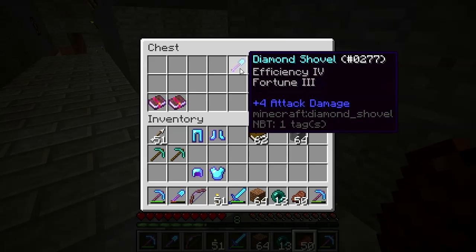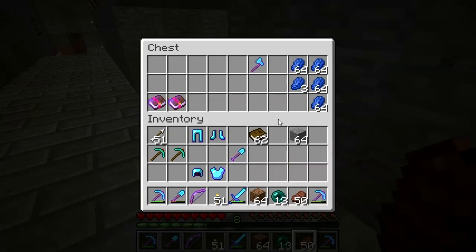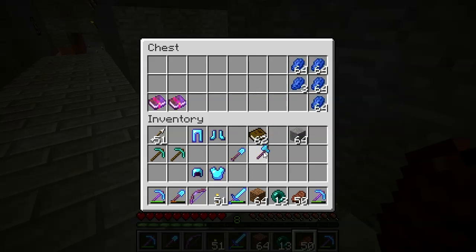Efficiency 4, Fortune 3 shovel. That's got to be a completely wasted combination, but what the heck. And of course, the way it works is I only could see the efficiency on it. I didn't know that fortune was going to be the thing, or I'd have put something more useful like a pickaxe in there. Efficiency 3, Fortune 2, axe. Now, how's that for crazy? A fortune axe.